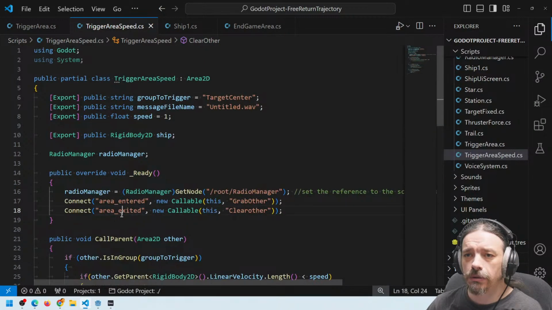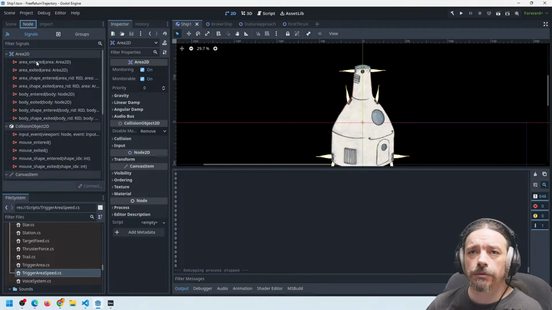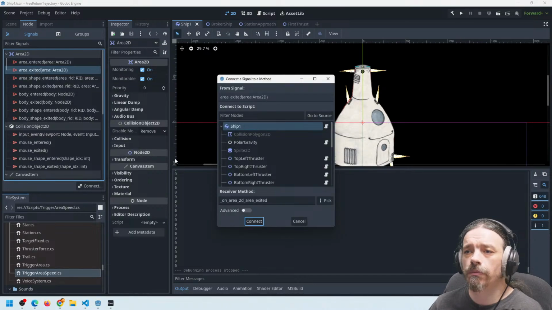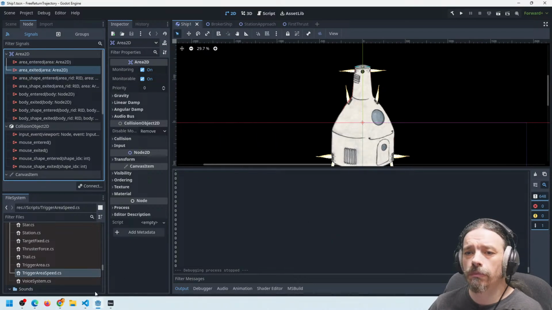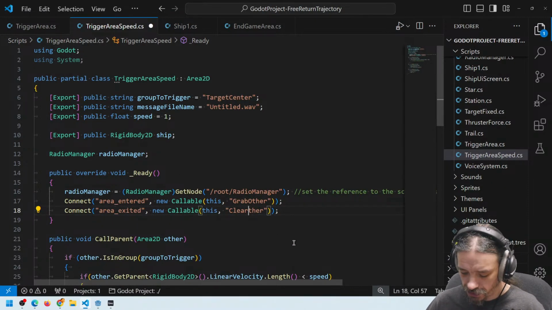Maybe this is not exited, area exited. Let's check node area exited. Yes, it's the correct name. Area exited to clear other is not correct here.